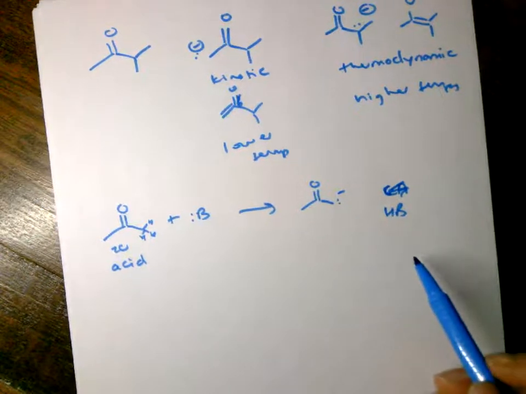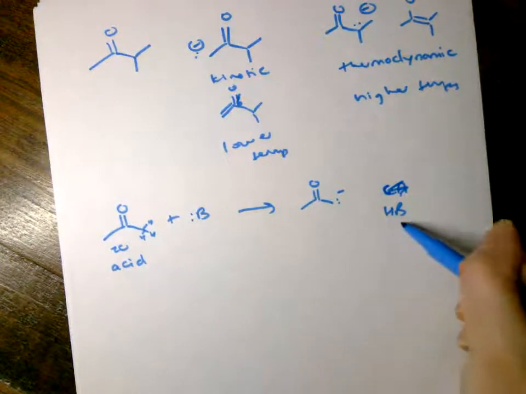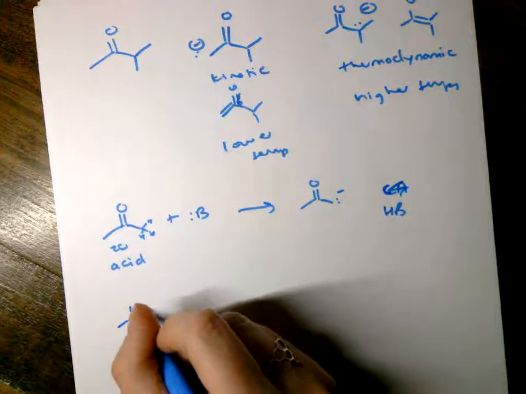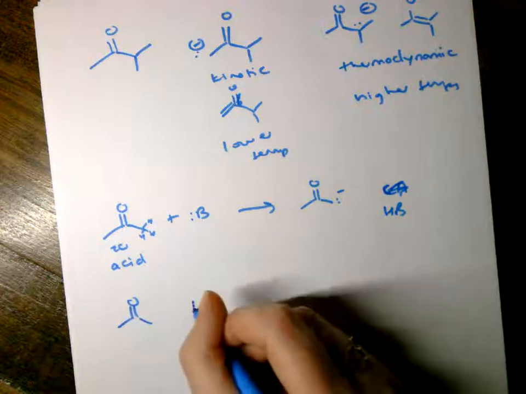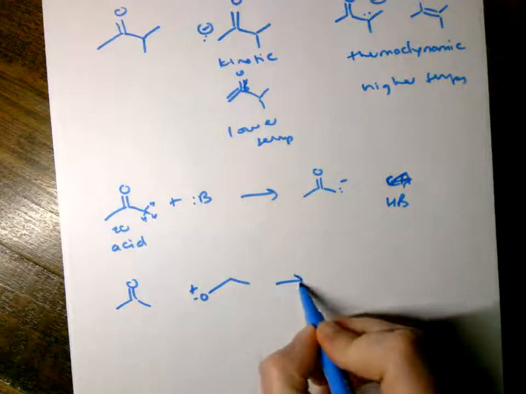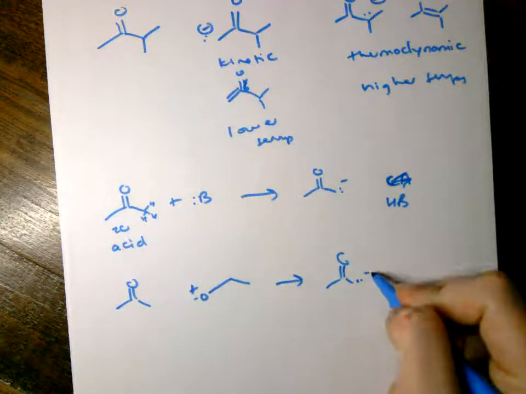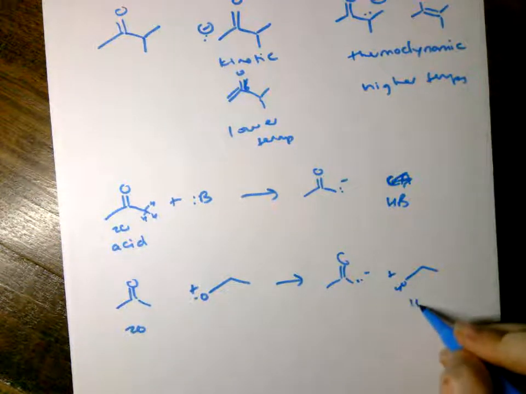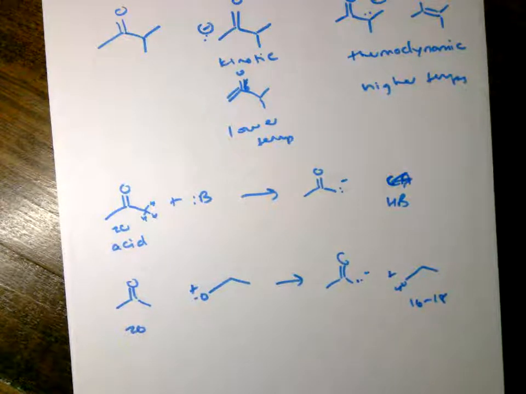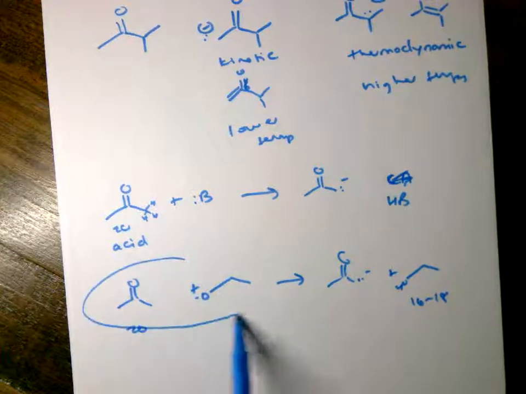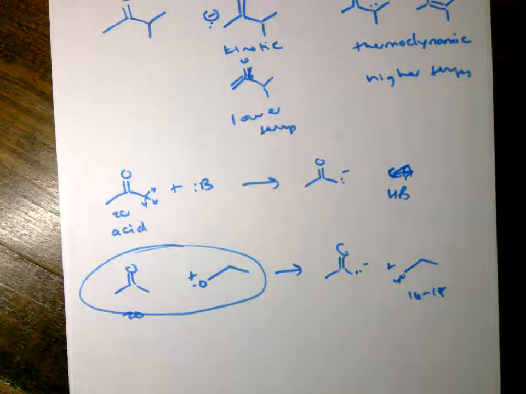But basically you have this. And so depending on what your base is and what the pKa of your conjugate acid is, that could favor one side or the other. So this goes all the way back to chapter 3 when we did acid-base reactions. If you have ethoxide, for example, plus your ketone, that forms your enolate plus alcohol. And then you can compare the pKa: this acid is 20, and this alcohol is probably somewhere from 16 to 18, just to estimate, alcohols are usually somewhere from 16 to 18. So this alcohol is a stronger acid than this. The weaker acid is usually favored, so this side would be favored. So this wouldn't be a very good reaction.